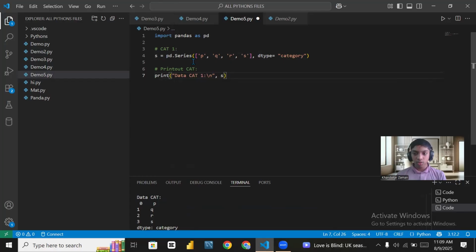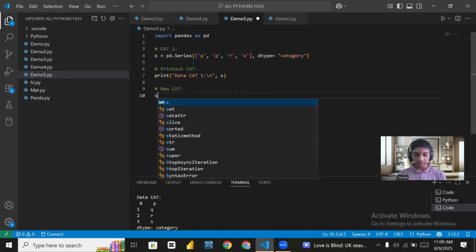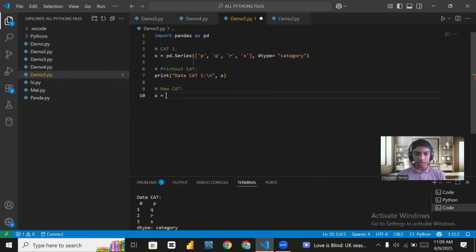Now we add into the category. Hashtag new category colon, s equals to pd.s.cat.add_categories, demo category. I call it B. This is our demo category.